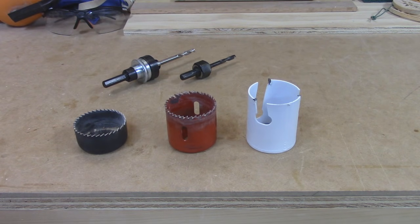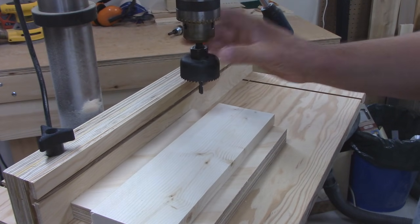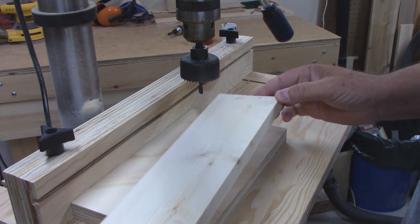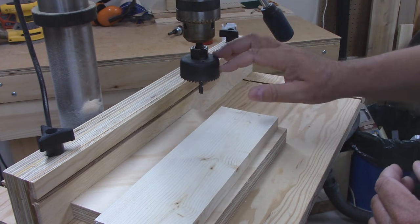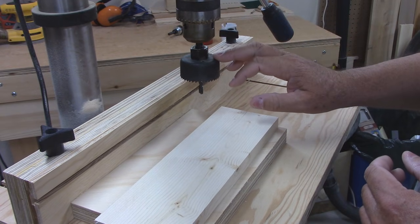Let me show you a few ways of cutting some wheels. We've got three things against us when we use this type of bit. The small teeth, which accumulate a lot of sawdust. The type of wood, this is a piece of pine, so it's got pitch in it, a little bit of sap, which is going to really gum up in between the teeth. The other thing is the speed of the drill press. You go fast, you're going to burn it for sure.